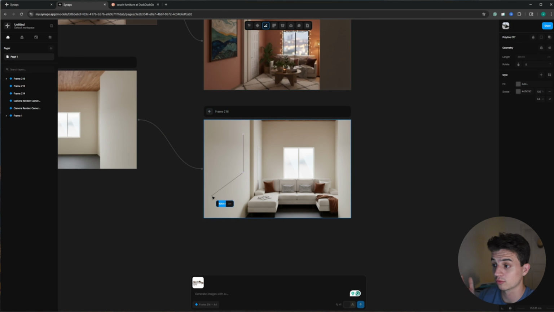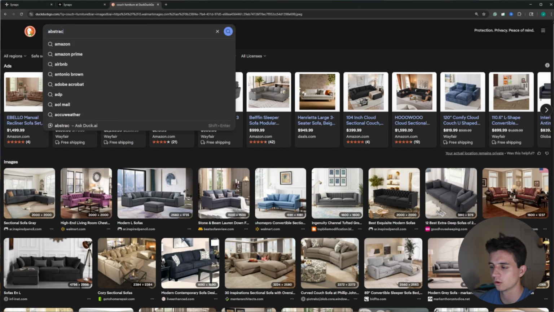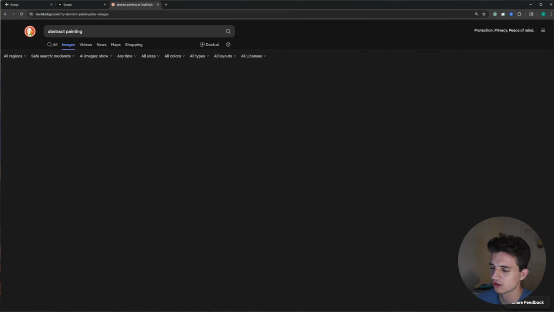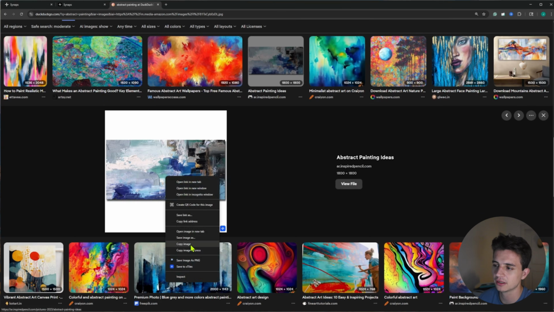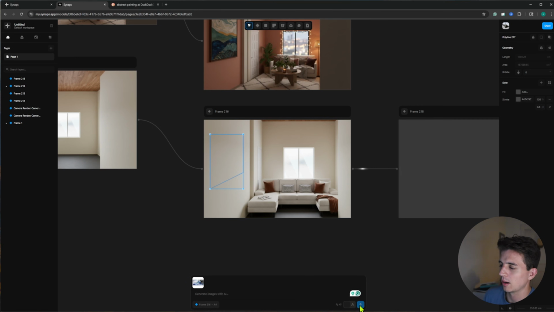But I want to add a more precise painting in this image. So I'm going to use the polygon tool to outline the rough area I want the image to put the painting. And then I'll go back to Google, find somewhat of an abstract painting that I want to incorporate, copy it, and bring it back into Synaps. Copy and paste, add in a prompt, and then it'll add another node, a population of another rendering. And within, again, roughly 9 to 10 seconds, we'll get a mathematically precise rendering, keeping the space to scale and adding the items that we want.